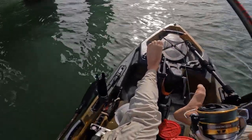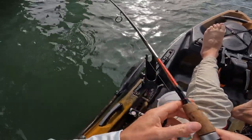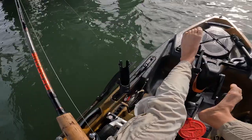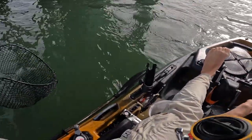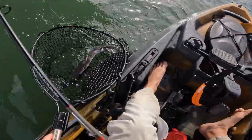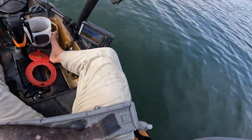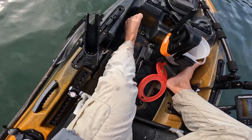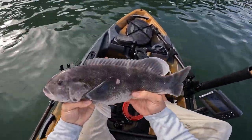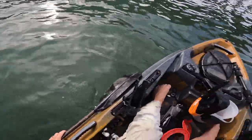Could it be our favorite species? I won't say the name and jinx it. Might be a nice tog — who knows? Yeah, it's a nice tog. Man, look at this guy — Tog Zilla, baby. Look at that freaking tog, man. I'm going to keep him in the water as long as I can because that's a freaking stud, and I don't want to pull him out. I want to get a picture with this guy. All right, we're going to get a quick measurement — get him back in. 18 inches. That is a freaking stud, man. I want a bottom sweeper and a crab. We're going to get you back in the water.